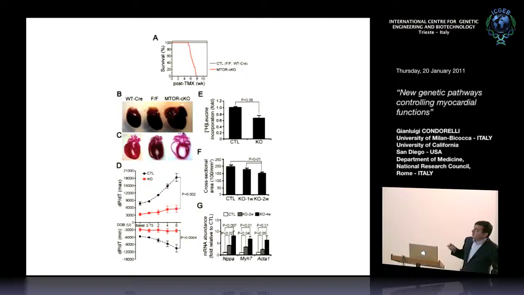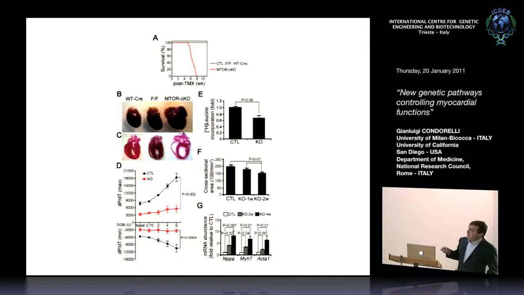This is a survival curve. They are all dead by 8 weeks. Just to remind you that the other one, they were all dead in 9 days. So the other one probably was also related to an arrhythmic effect due to the altered calcium metabolism. But this one takes a while before they all die. This is cardiac function measured by dP/dt. And this is a dobutamine stress test, where you give dobutamine and you see that the curve is flat in the knockout as compared to the control. It's interesting that in failing hearts, at least in experimental failing hearts, hypertrophy is always a constant.